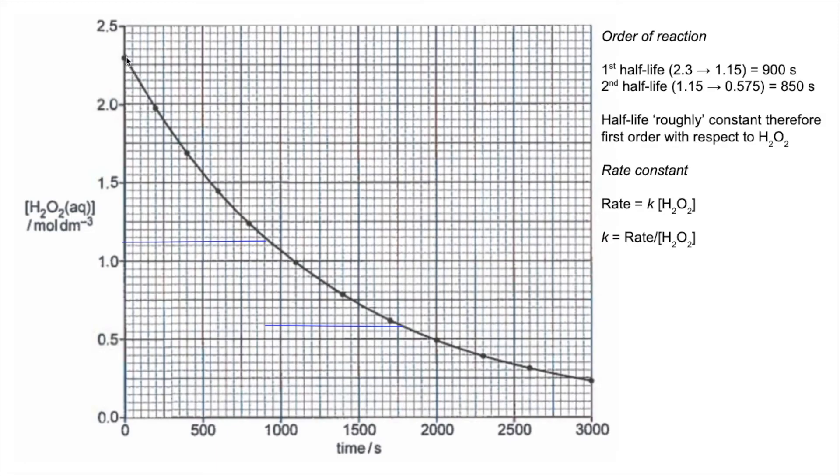And the concentration of the hydrogen peroxide at 0 seconds. So there's the numbers there. I'm getting an initial rate of 7.13 × 10⁻⁴ s⁻¹. Obviously your value for k is going to be determined by whatever you got for your gradient there, that initial rate.